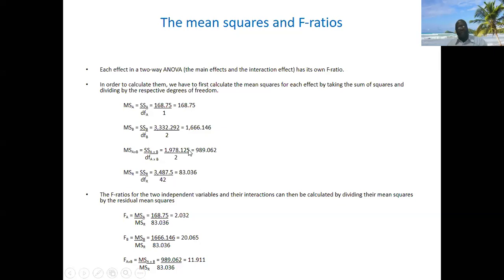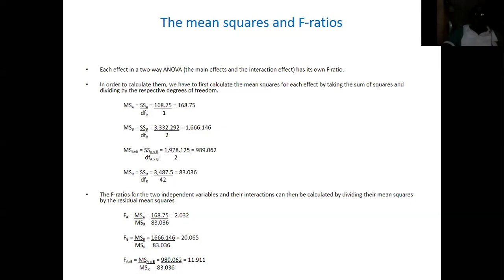Then there are interaction effects. How do you do that? The sum of squares for the interaction effect you get by removing these two from the sum of squares for the model, divided by the degree of freedom for the interaction effect. What is the degree of freedom for gender? It has 2 groups, 2 minus 1, 1. The other one is 3 groups, 3 minus 1, 2. So 2 times 1, 2. That's when you divide it.